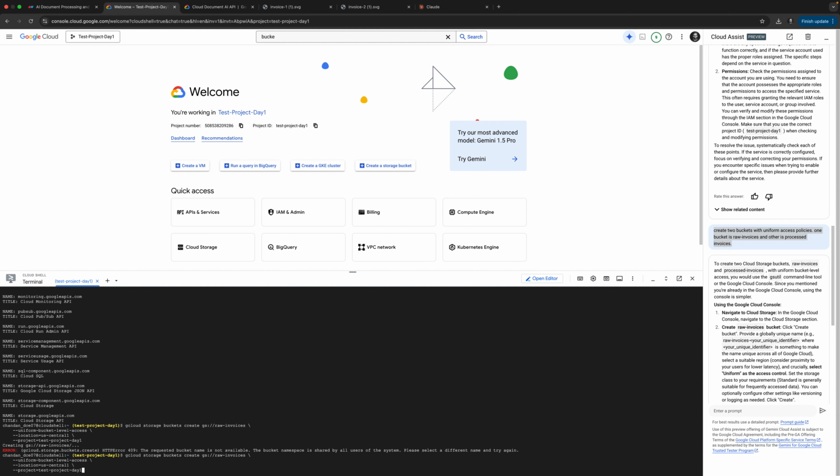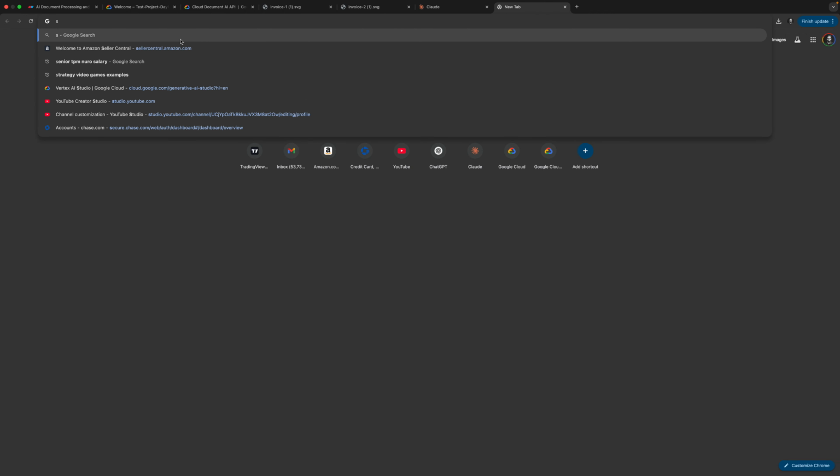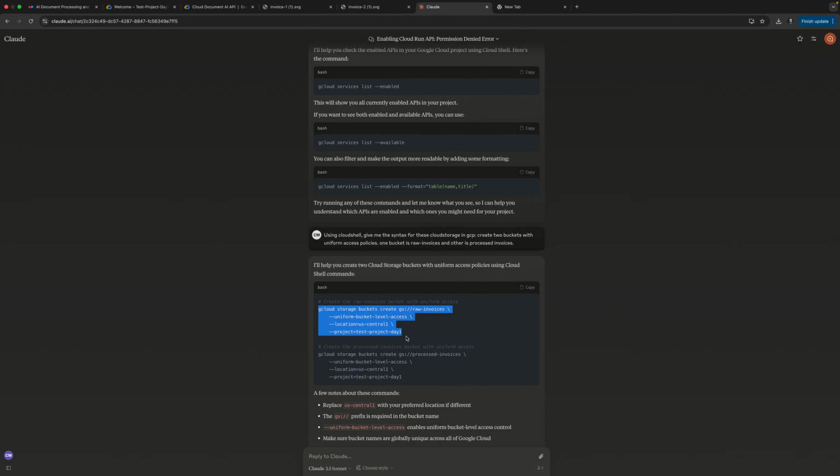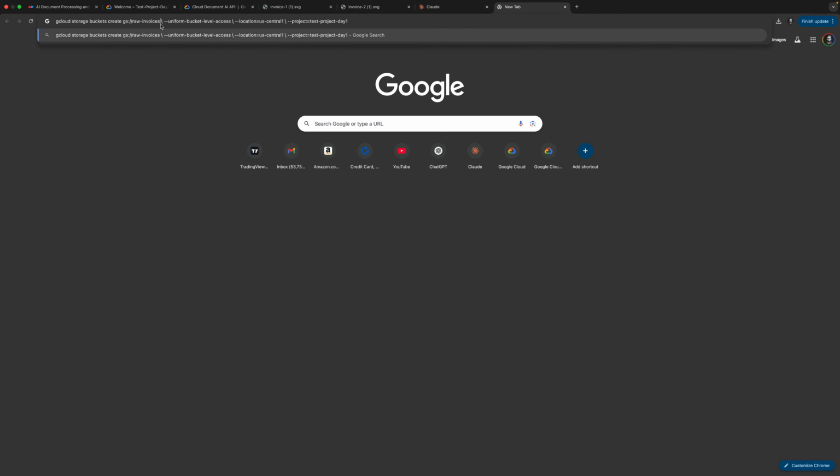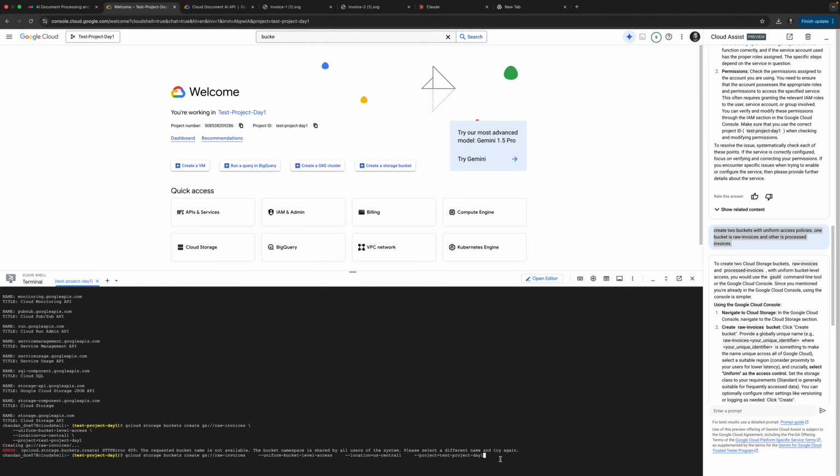What we can do is Control V, Control C, and we can just change the name of this. So gs raw invoices 2024, sorry, 2025, and let's just use that.